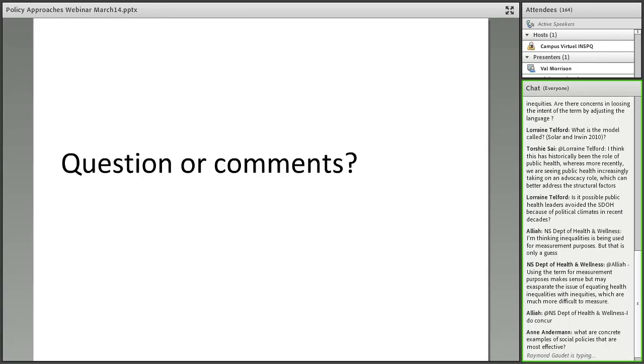One, I think it would be important because of a discussion thread that's been going on. Could you just reiterate what you said about the choice of the word inequalities as opposed to inequities? There's been a bit of discussion about what was the rationale behind that. Maybe you could go over that again. Sure. It's one that comes up often for us and one that we sometimes go back and revisit. As I said, it's a fairly specific choice based on practicality in the way that we use inequalities. And it's one of language between French and English because the language in French, it's more common to use inequalities.